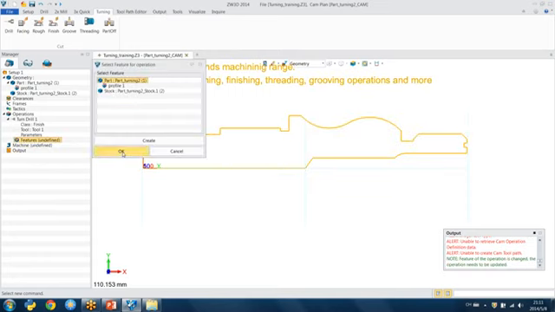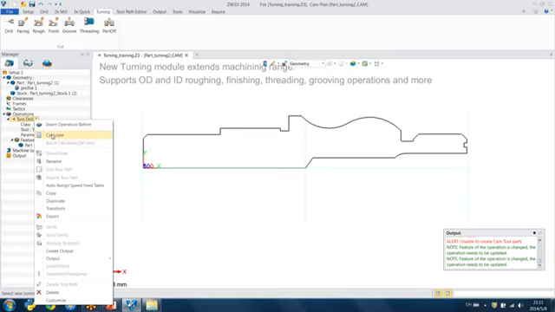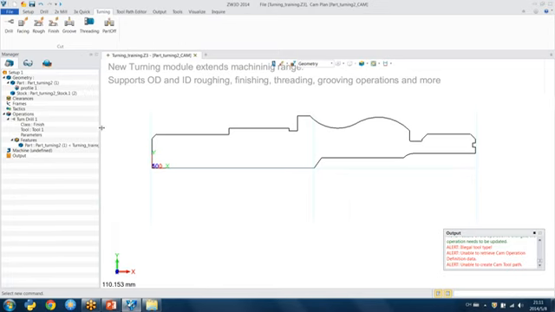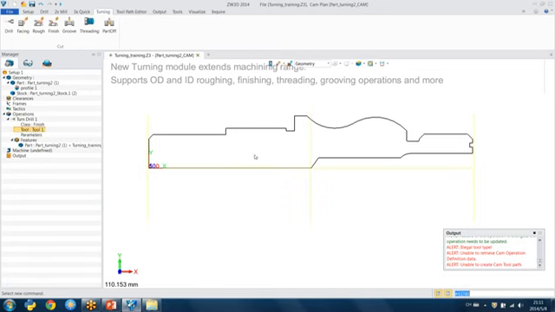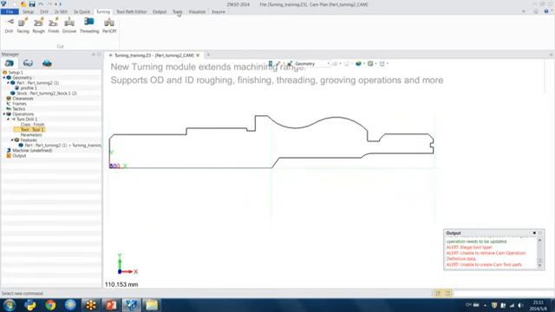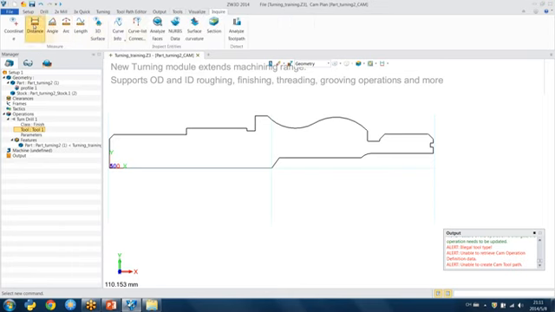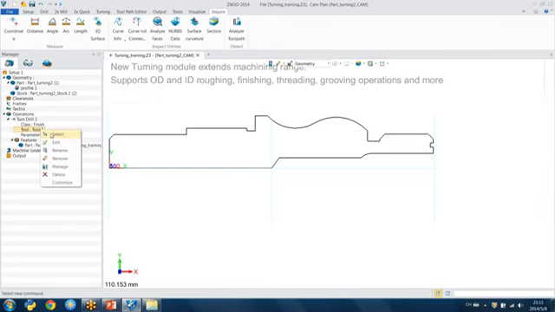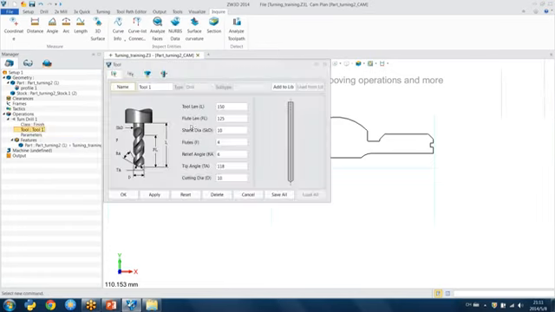Okay, add in the part as the feature. And check the Y distance is 5, and then the tools diameter is 10, and the length 100.